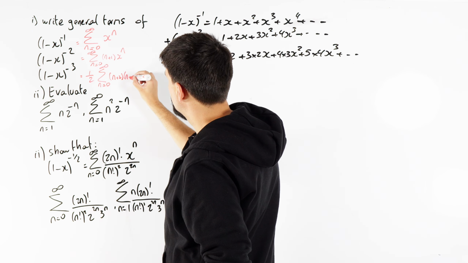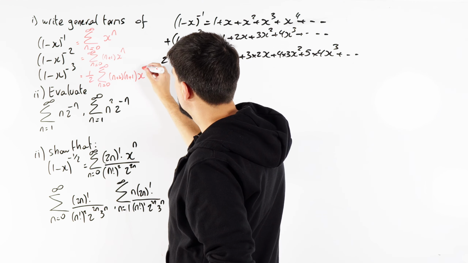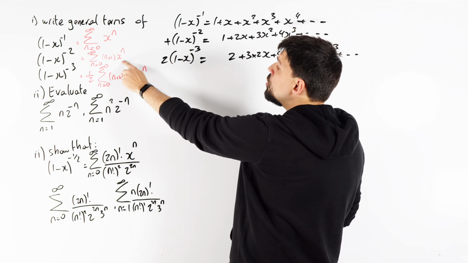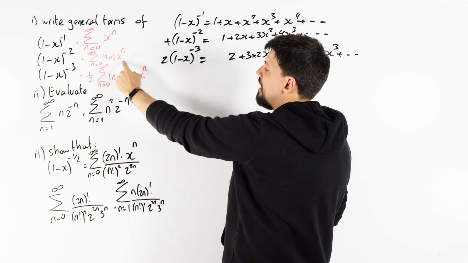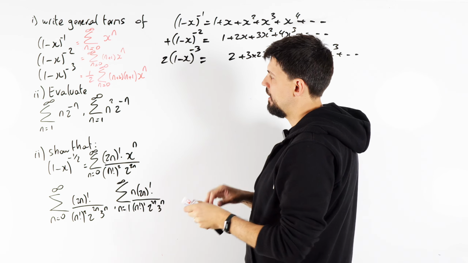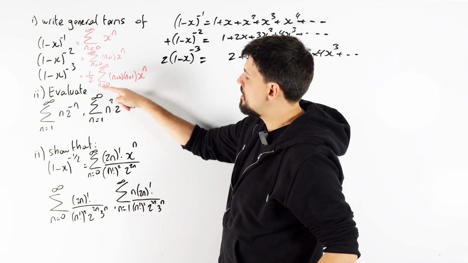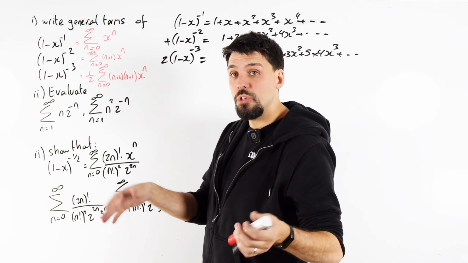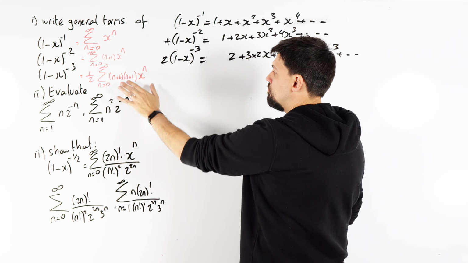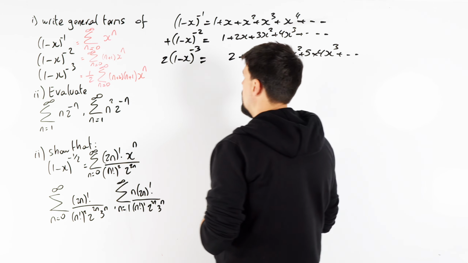Now again, you could differentiate that. You could differentiate that twice. You will probably end up with n minus 1 and n minus 2, but you will be starting at n is 2 because the first two terms would give you 0. You could try it out, right? But that is my general term.